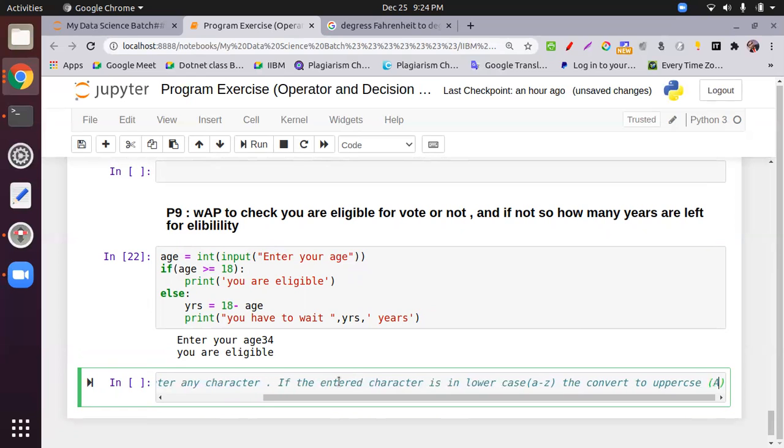What is upper case? Capital A to Z. All right, and vice versa.